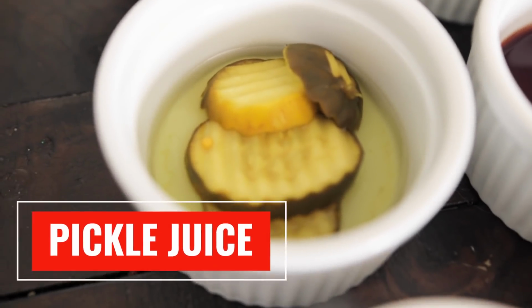Okay. This is a weird that I love. I really like pickle juice on my pizza. What? Yeah, and pickles. It is controversial, I understand that, but I've never heard of this before. I have to sneeze and I'm almost about to lose it, and it's the worst feeling in the world. Run to the light. Don't walk. I lost it, it's fine. You put the pickle on the pizza, and if you have some extra juice, just sprinkle it on top. Let's go. You like it?